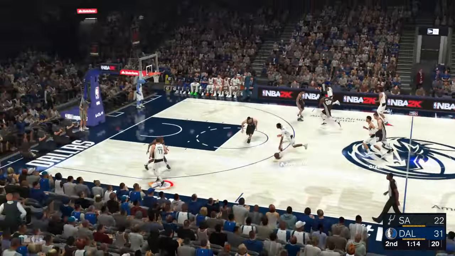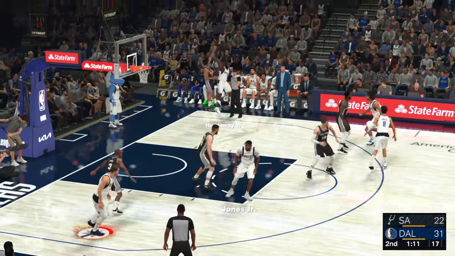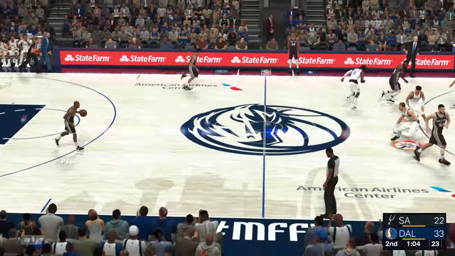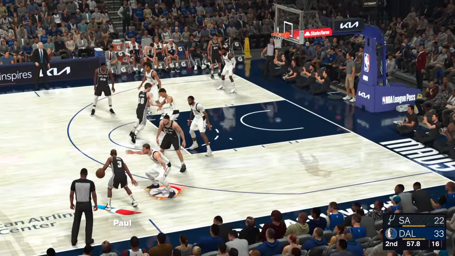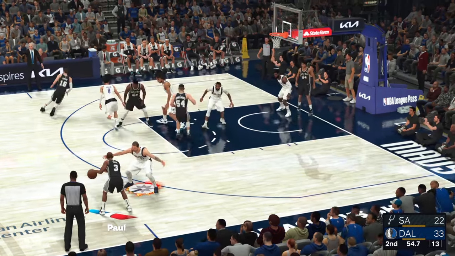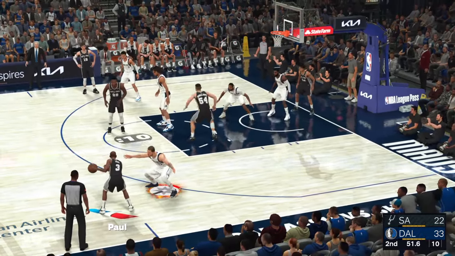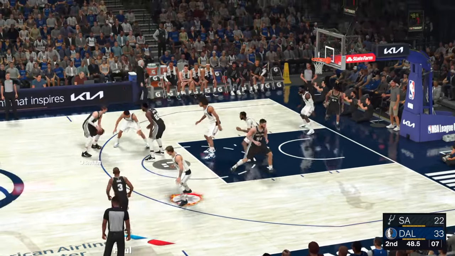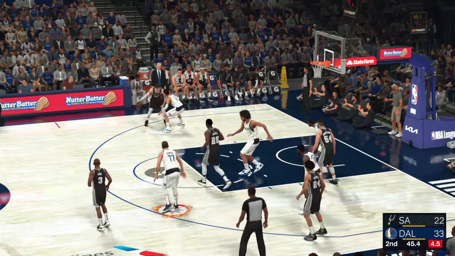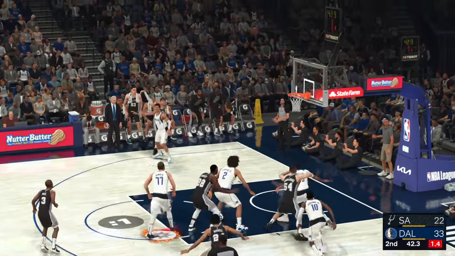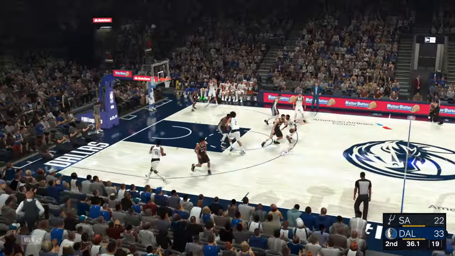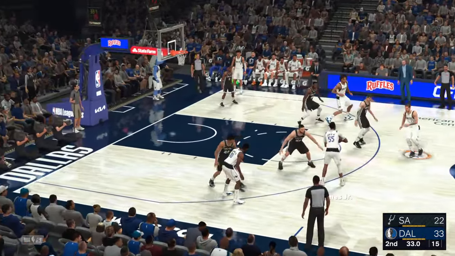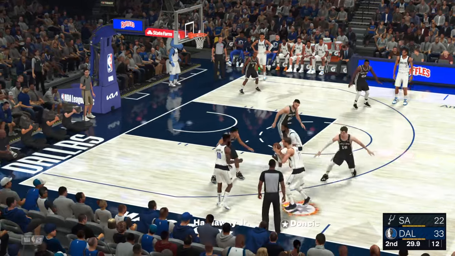Mavericks have gone 5 of 8 from the floor here in the second quarter. Over 60% shooting. And Hardaway gets it to go. Here is Paul. There's a minute left here in the second. The pass to Osman. Just 5 to shoot. Can they get it? And Jones pulls it down. There's some defense for you. For someone who's as good at shooting the three ball as he is, you need a defender who's equally good at guarding against him. Now here is Hardaway.